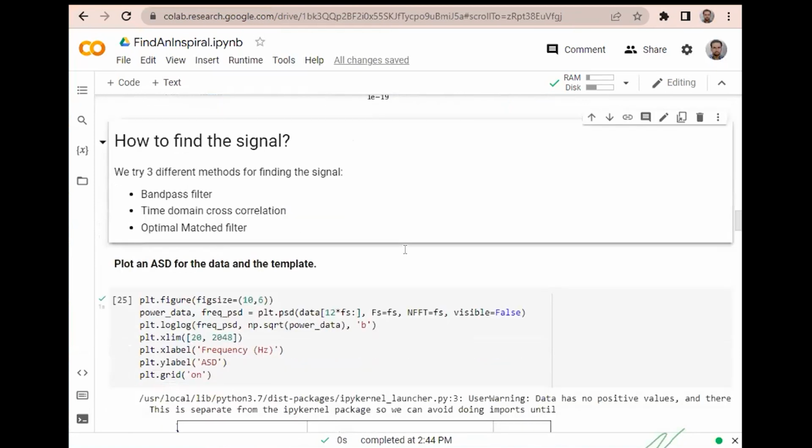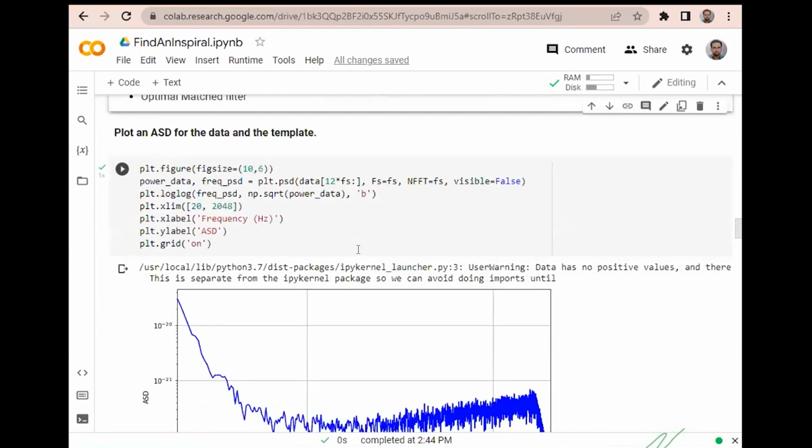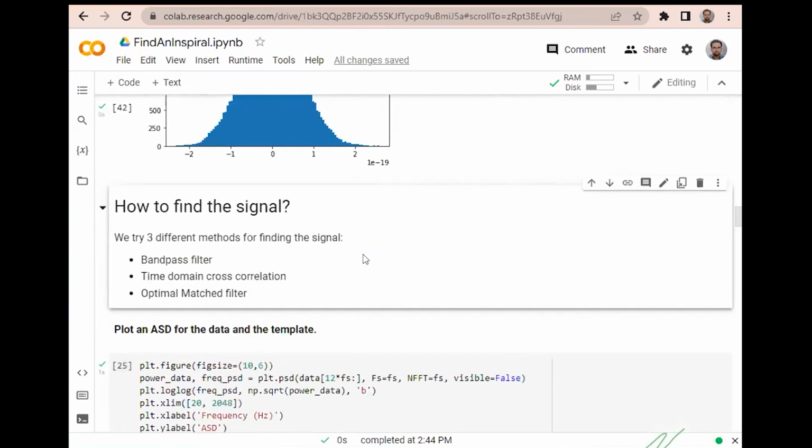Okay, so we'll go one by one on how we can find the signal. First is the band pass filter. As I explained, in any band pass filter you remove some unnecessary, unwanted frequency.